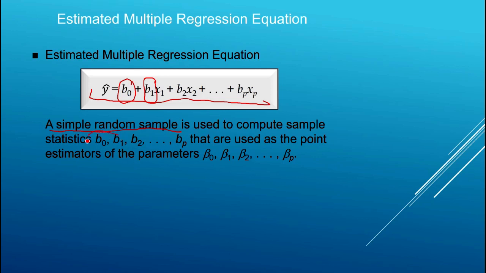And we're going to use least squares to estimate all the different b's, and they will be our best estimates of the betas. So again, just to emphasize, the betas are not random variables, but the b's are, because every time we go out and collect a new sample, we're going to get slightly different b's as our estimates of the betas. So we'll think about the sampling distribution of these b's.